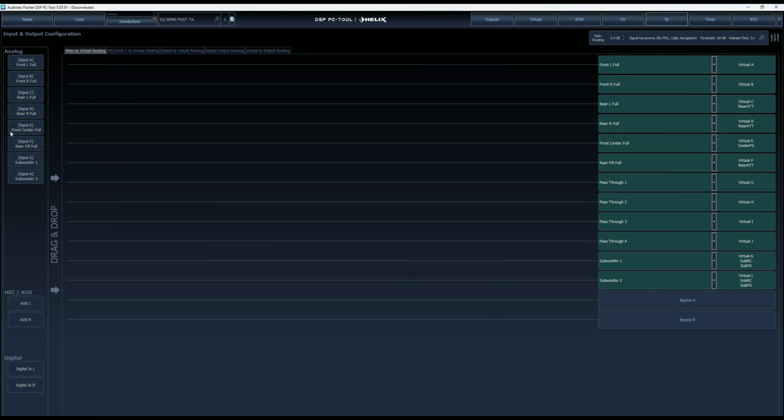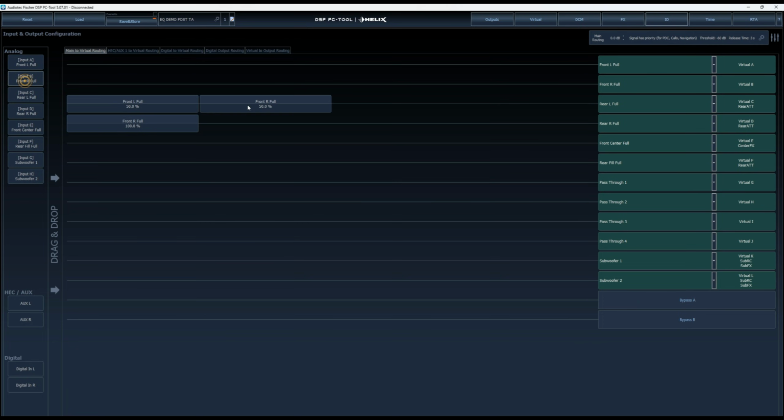Alright, so just like before, we'll start off with the main or the head unit, and we'll put on left and right. So that would be standard rear fill mode, right? Left going to left and right going to right.